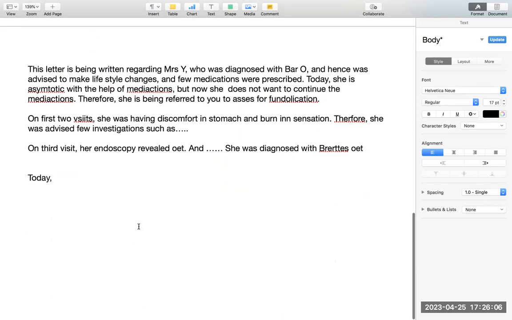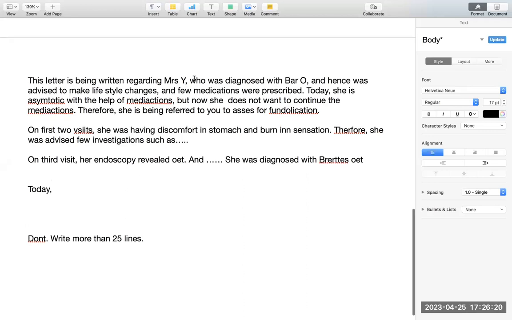Then the last thing, in the last exam, somebody was saying, in the OET paper, it is written, don't write more than 25 lines. Sometimes students think that 25 lines means 1, 2, 3, 4. No, these are not 4 lines. The total number of lines, these are 1 full stop, 2 full stops, 3 full stops. So these are only 3 lines. Do not write more than 25 lines means that they want to count full stops.